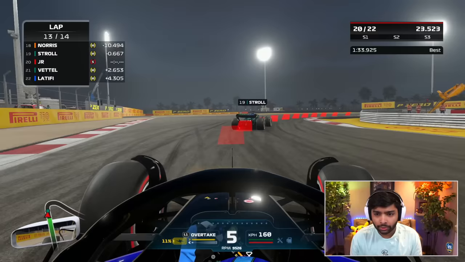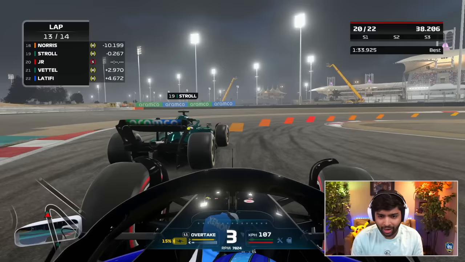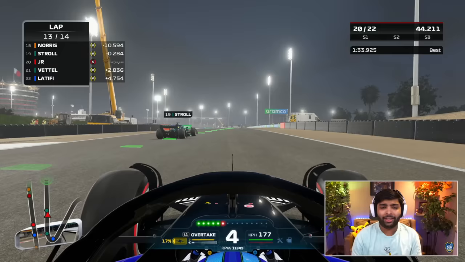I've got way better traction in the corners than Lance. Can I maybe get him here? Nah. Oh, maybe I got him. I think I got him. I got Stroll, but he tagged me. This guy, man. Lance Stroll tagged me there. But it's fine. It's fine.